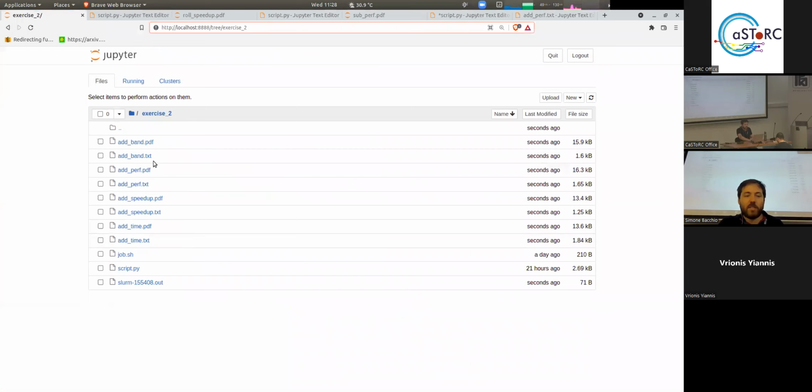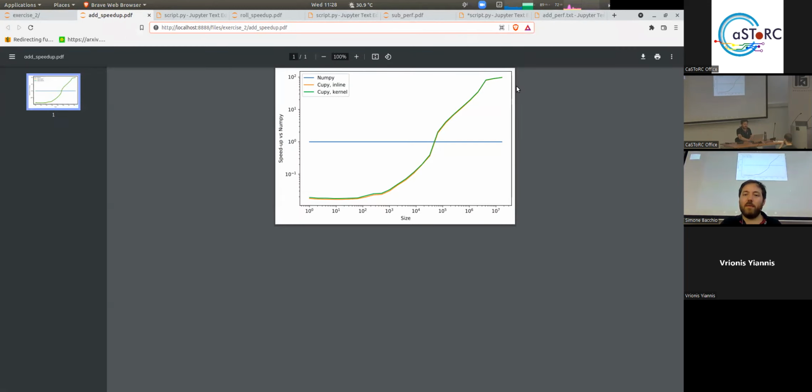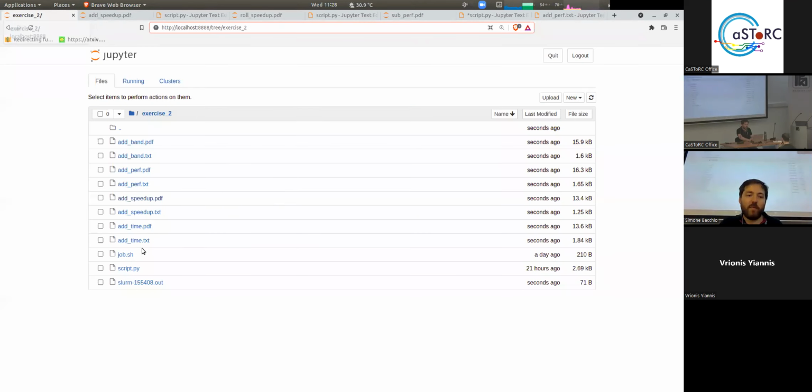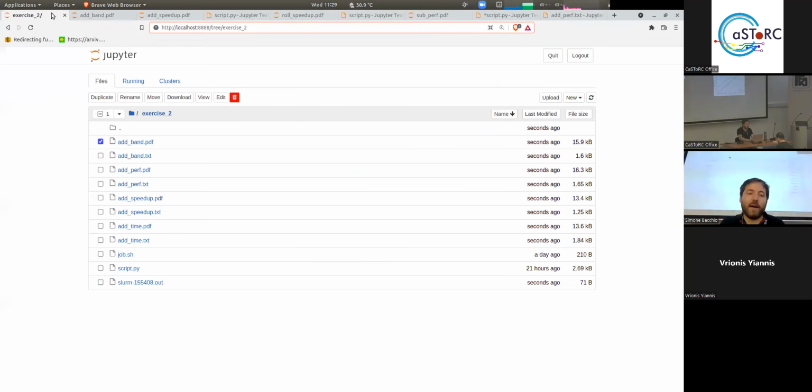So if I check now the add performance and the speedup, you can see that the two, compiled kernel and not, exactly overlap. And I check the bandwidth, and this is the same plot we were seeing before. We are saturating the bandwidth in both cases. There is no difference apart from error measurements between the two.